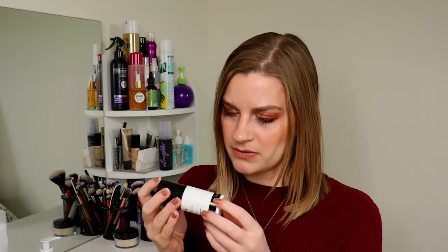And this really wasn't a difficult product for me to use up. I use a vitamin C every morning, so it was just natural for me to use this product and get it used up. It did take quite a while to use up though. There were a number of mornings where it felt like it was really struggling to come out. I had to really adjust how I was holding it to get enough product to come out. So it is one that is going to last you a long time. And I'm not sure how big it is. Is it maybe 30 mils? 30 mils, yes. So for a serum, it is a fairly standard amount.